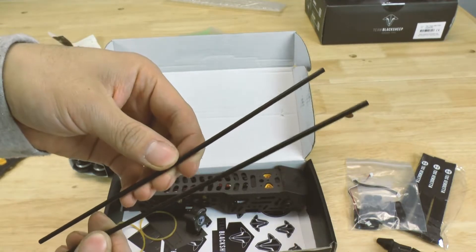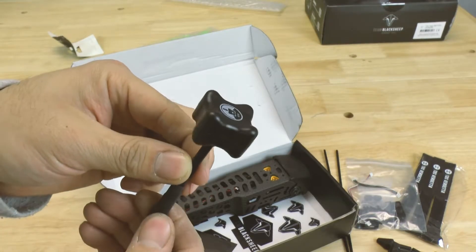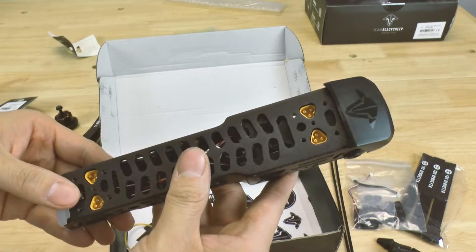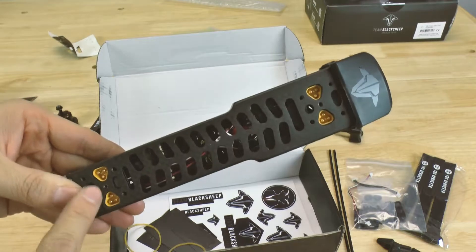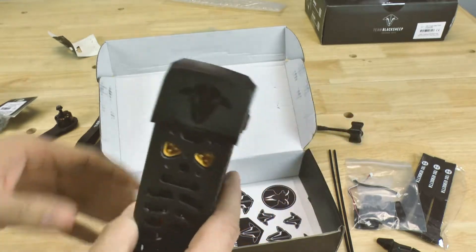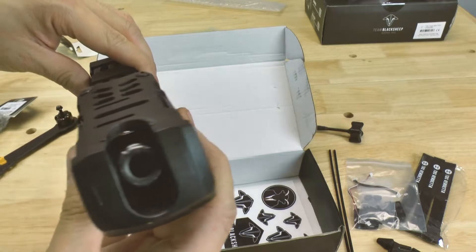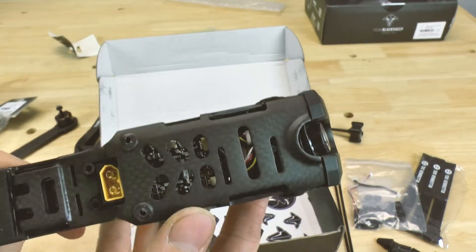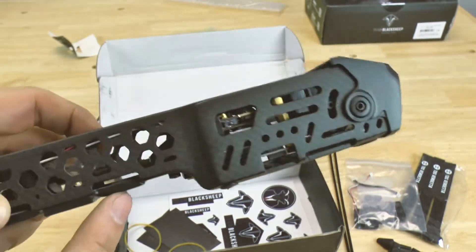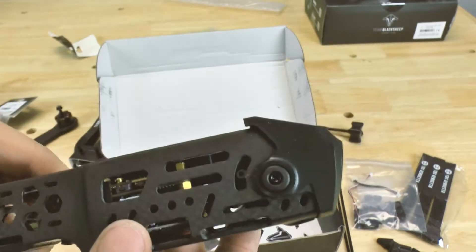Here are some motor nuts, landing gear, wiring, and what looks like foam pieces to go with a GoPro. These look like straws for your receiver antennas, more straps, and a TBS antenna in case you don't have one you already want to use. Here is the main body of the Vendetta, and here's the bottom part — you can tell by the MT30s for your motors. There's a nice Team BlackSheep logo right there. Here is the camera with a protector on it, and inside you can see the power cube.